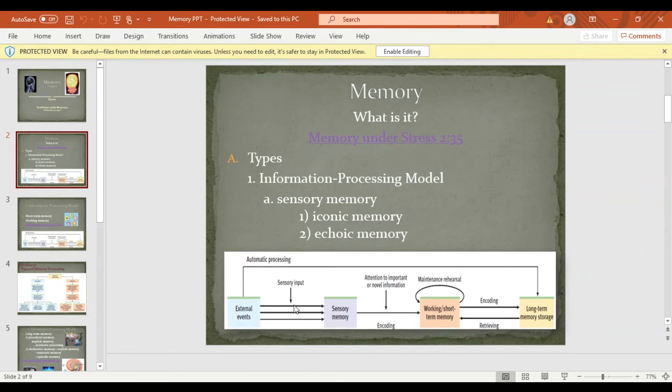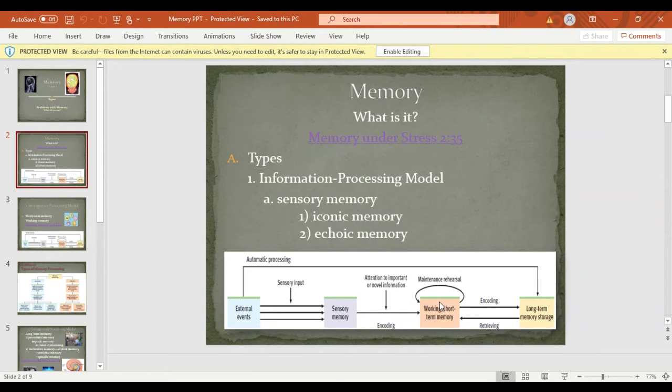So maybe it's a rock band you're listening to and you're hearing and listening, it turns into a sensory memory. And if you're paying attention to this sensory experience for more than a couple seconds, then it goes into short-term memory. But first, before it does that, it has to begin encoding. Going back here, we have the rock band playing a lot of music. They have maybe crazy outfits on. After a couple seconds of watching them, it goes into your sensory memory and then begins the process of encoding.